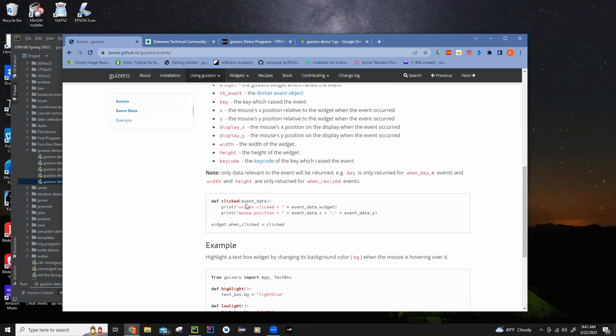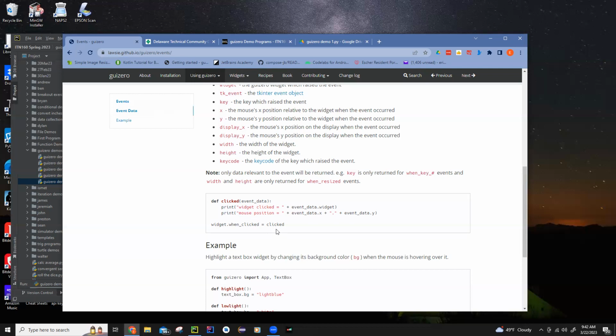This event handler has a parameter called event_data. It can be called anything like event, value, Charlie, dog, it doesn't matter. It's a parameter, which means that it is set by an argument. The question is, who sets it? I didn't set it. I just said clicked.